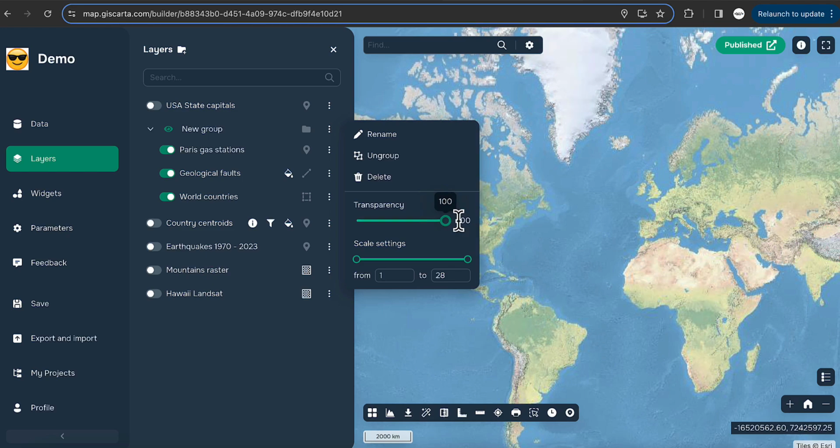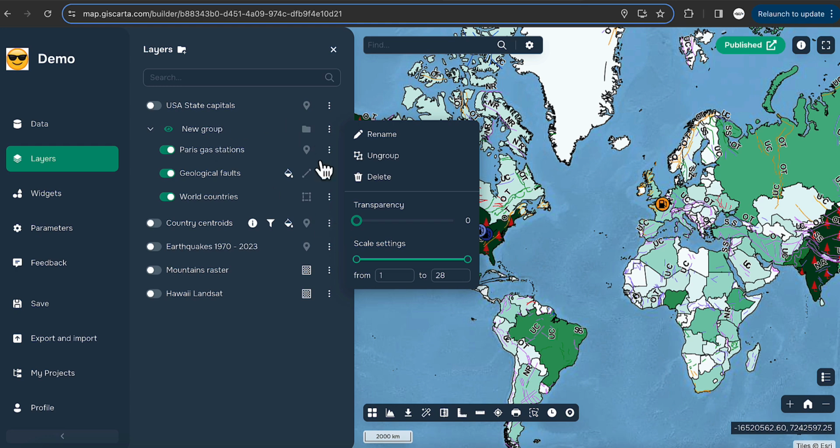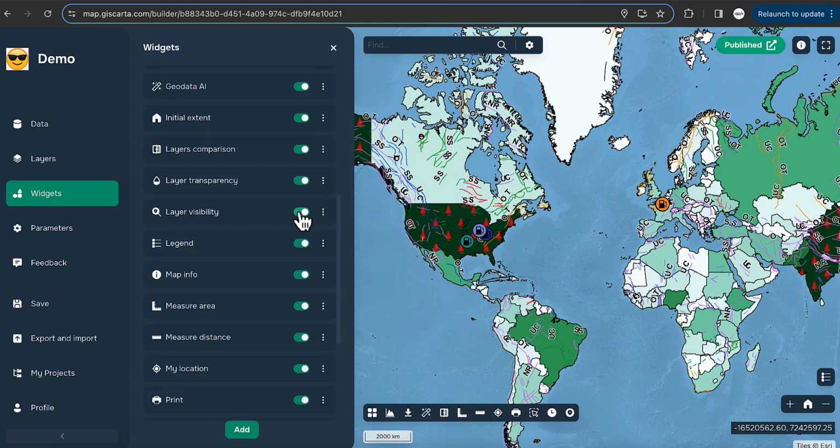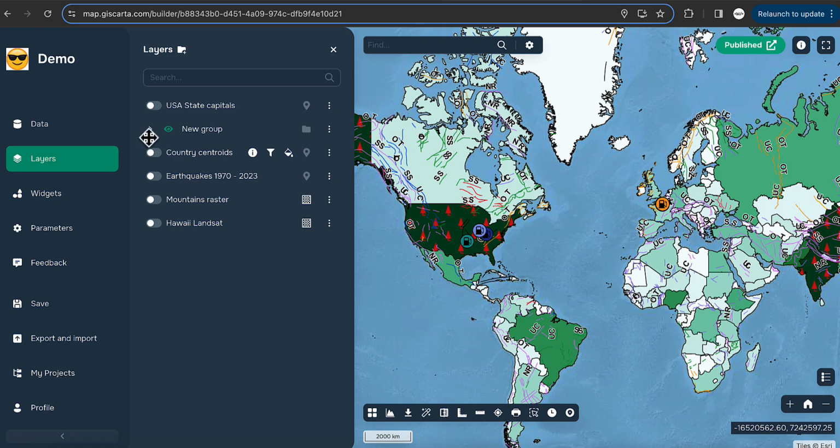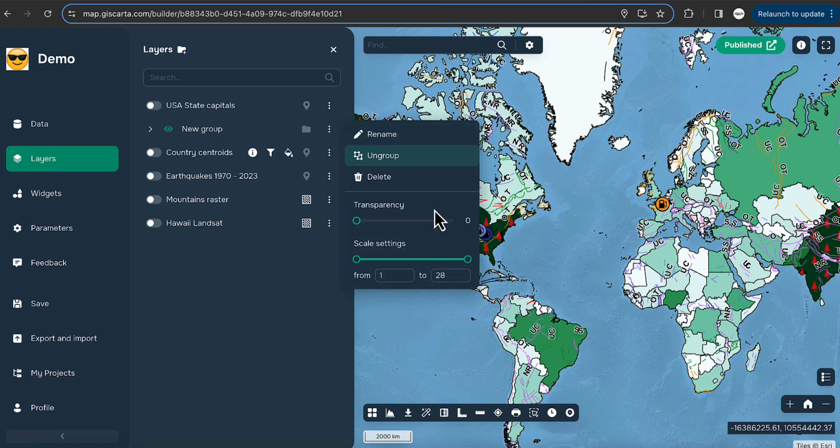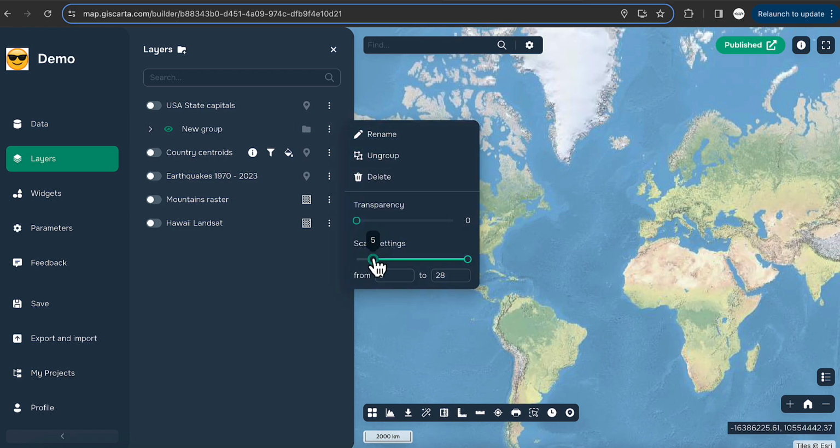Transparency of a group will make transparent all layers in this group, so it is simpler than to click on each layer. Visibility, so this is the visibility of a layer depending on the scale. Also for the group layers, you can also change the visibility of all group.